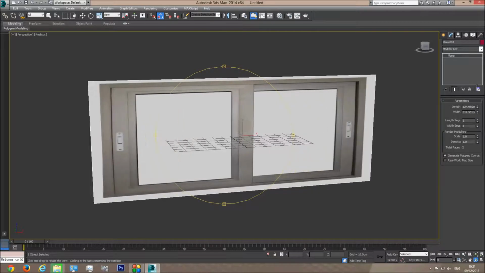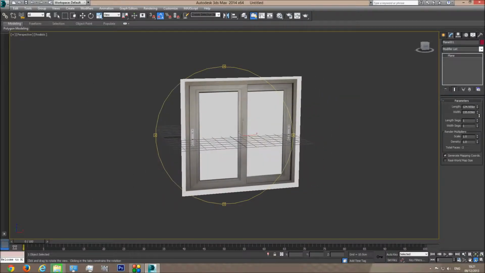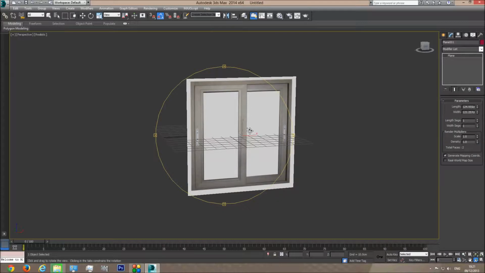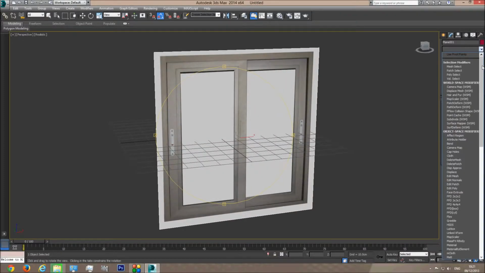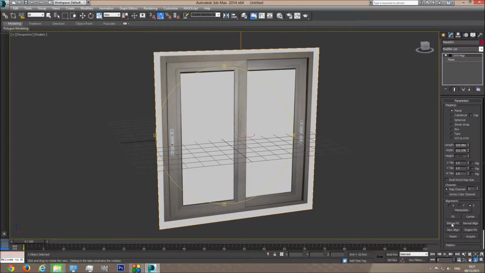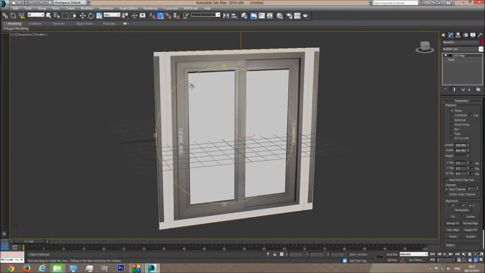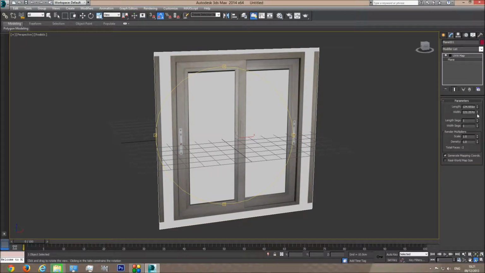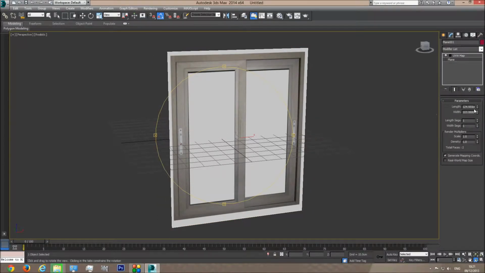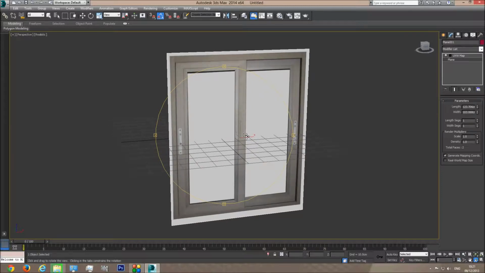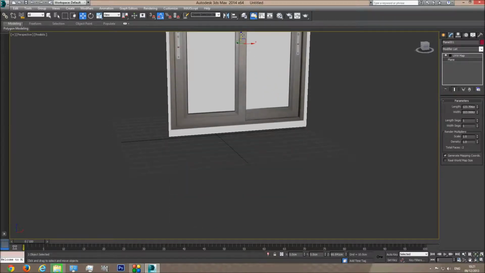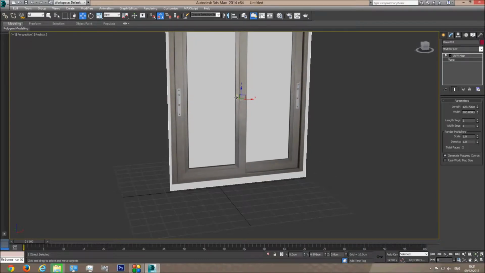Now the reference photo is not aligned correctly. The height and width are not proportionate. To fix this, I need to add the UVW map modifier and choose the bitmap fit. So now I'm going to fit the frame of the UVW map to the bitmap of the original photo. This is aligned correctly now. I'm going to make the plane a little bit smaller, like so, and a little bit shorter, like so. Alright, now I'm going to place it above the zero plane and take it backwards a little bit.